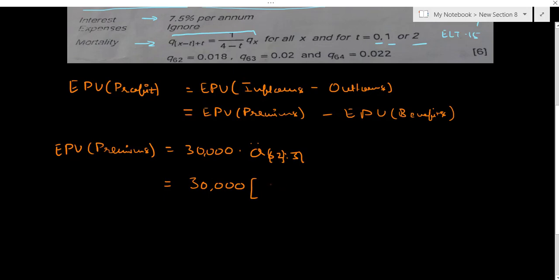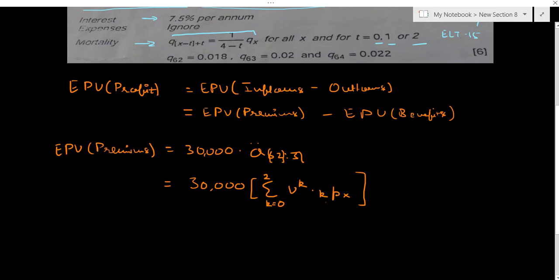Okay, so the payments would obviously start at time 0, right? So this would be the sum of k going from 0 up to n minus 1, so till time 2, 0 to n minus 2, v to the power of k into kpx, right? All this is saying is that the first payment would be discounted by a factor of 0.